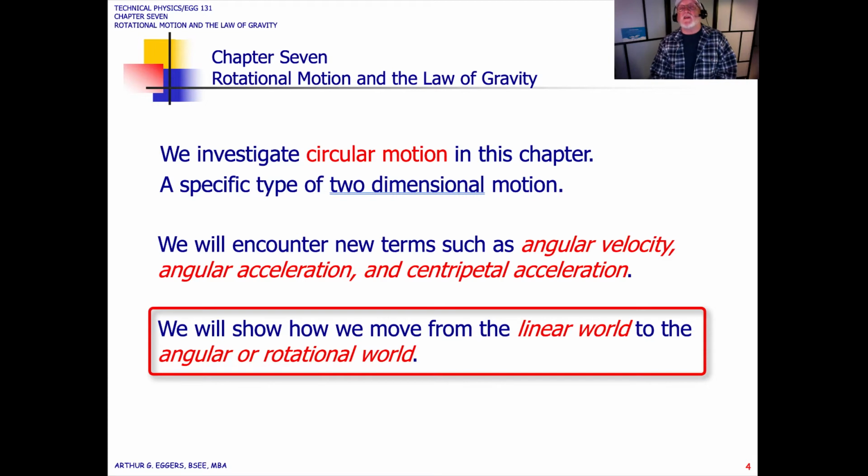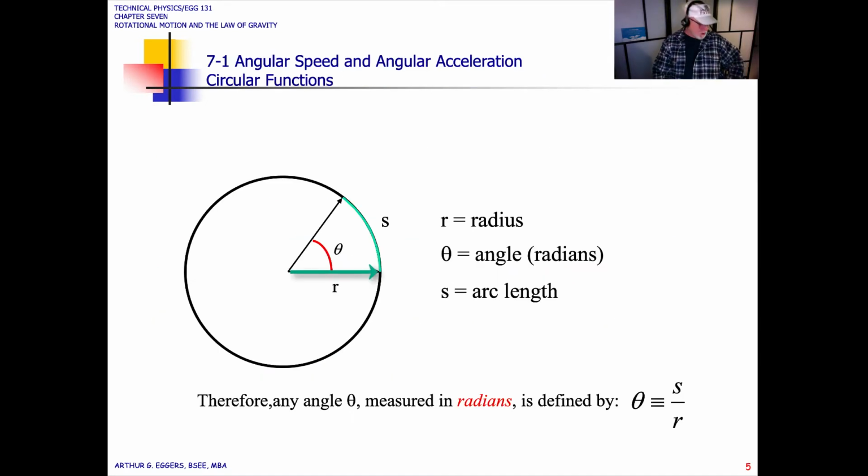And we're going to see how this is very important when we try to understand the things that are happening, say, in our movement of the planet, movement of the other planets in the solar system, anything that has a rotational motion, understanding how we're able to put satellites into space. So to do this, we've got to understand some of the mechanics first. So the first mechanic that we need to look at and make sure we understand are the circular functions.